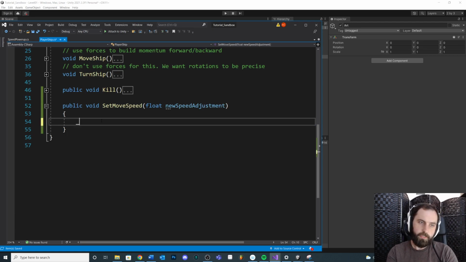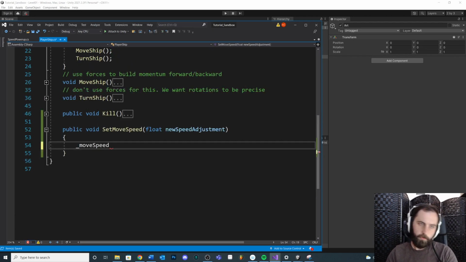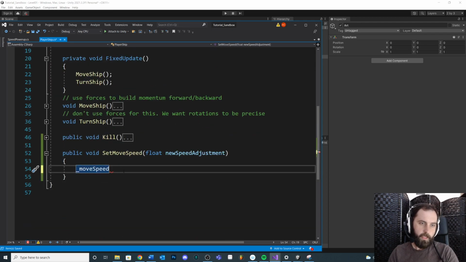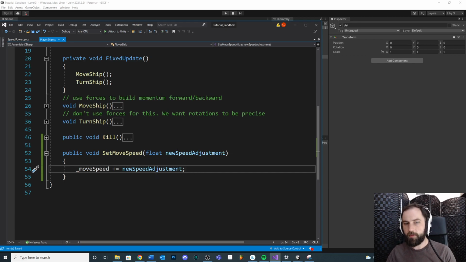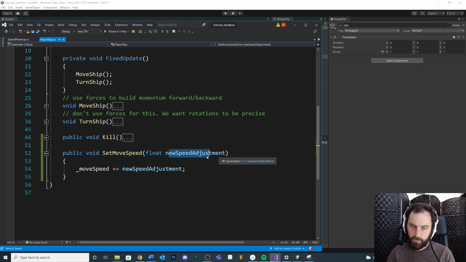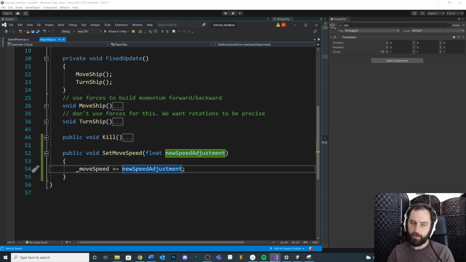And what we want to do is we want to take the current speed, so our move speed right at the top up here, and we want to say plus equals, which means add this adjustment to the current amount, new speed adjustment. And the cool thing about this is if this was negative speed adjustment, it would actually end up subtracting it. So say plus equals -5, it would just subtract it. But this way we can actually adjust the speed from a separate script, which is what we want to do.